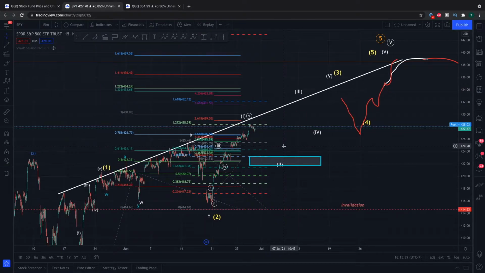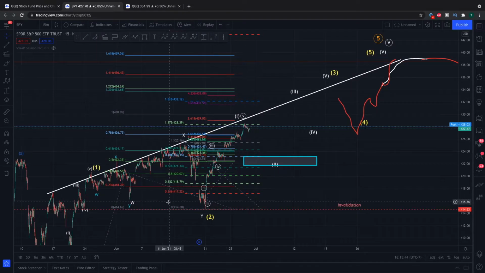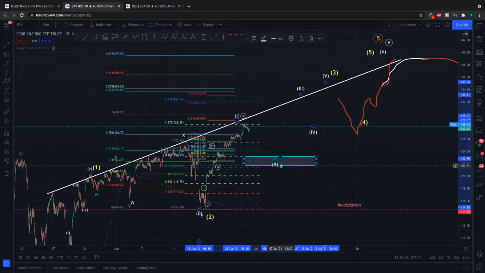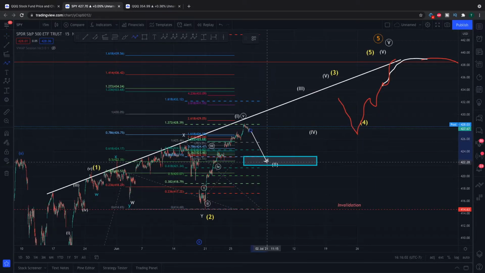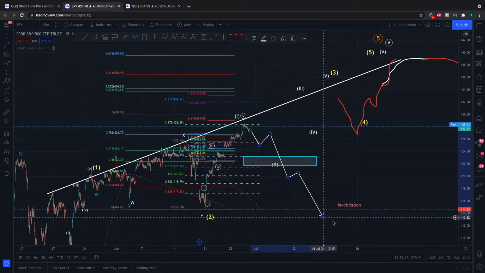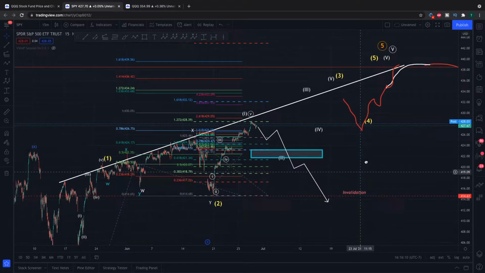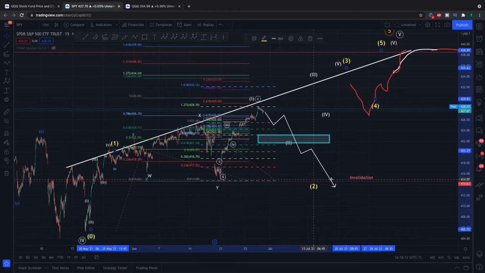A clear indicator of whether we're in this count or not is whether we bounce off some of these technical zones, which I've marked out right here. These are the 23.6% retracements, 38.2%, 50%, 61.8%. If we do bounce off some of these common zones, then we can expect some sort of bounce to the upside for the wave 3, and that would be a really good buying opportunity. But if we simply fall through these zones, and we don't get a strong bounce and keep going down, then it is likely that we have this wave 2 ending here.